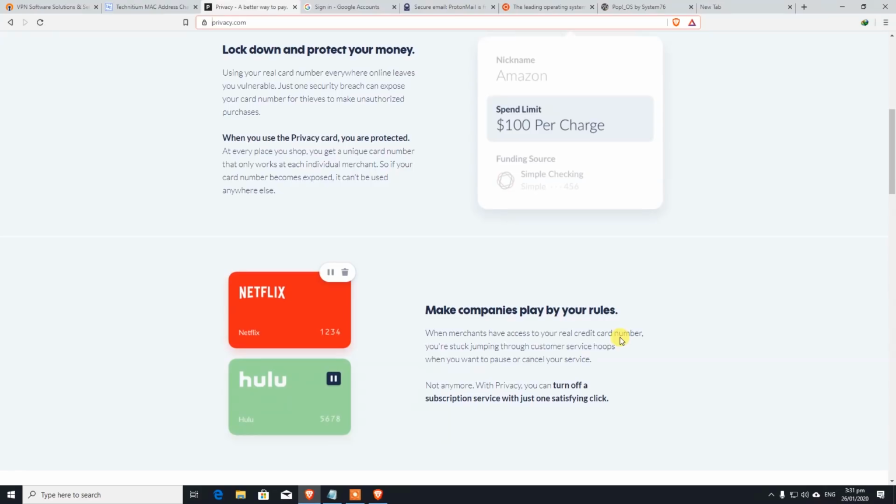So this is actually true, and I personally use privacy.com and it has been great for me. I never needed to touch my real credit card. The problem with me is I end up losing my credit card now and then. So this is how I found privacy.com, to create a virtual credit card number whenever I want. So I don't need to worry about losing my credit card, and I do not need to worry if I have too many subscriptions and cannot figure out how to cancel them. I just log in to this website and cancel my virtual credit card number, and that service is automatically stopped. So this is really nice and easy.